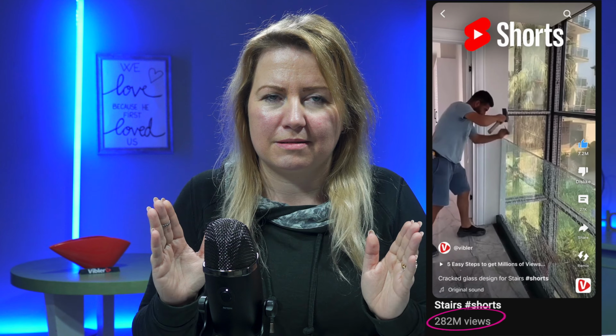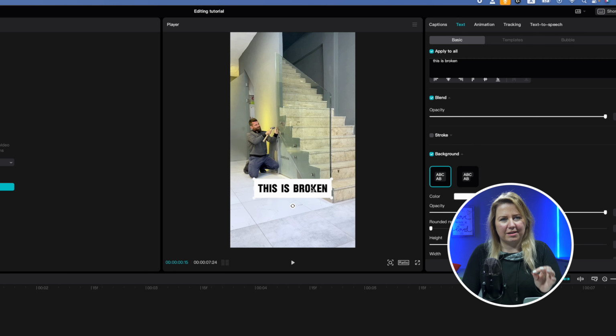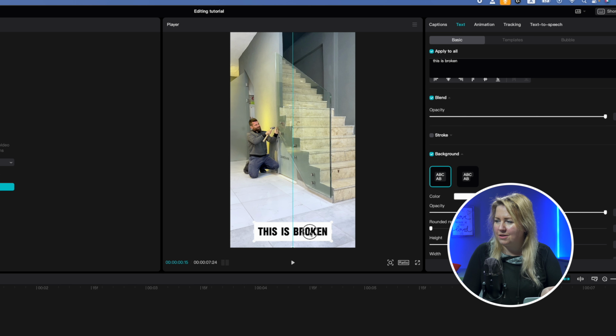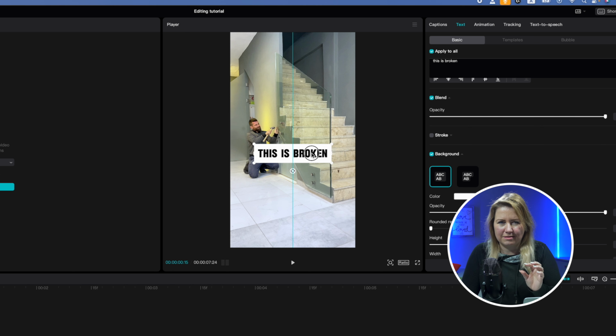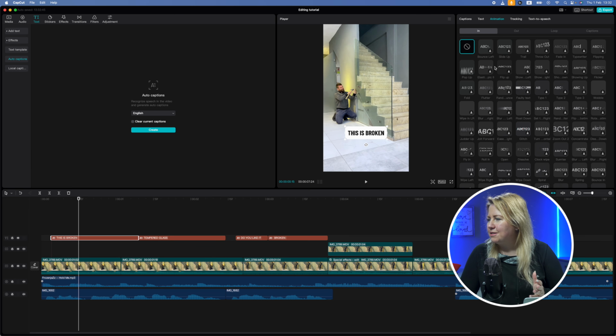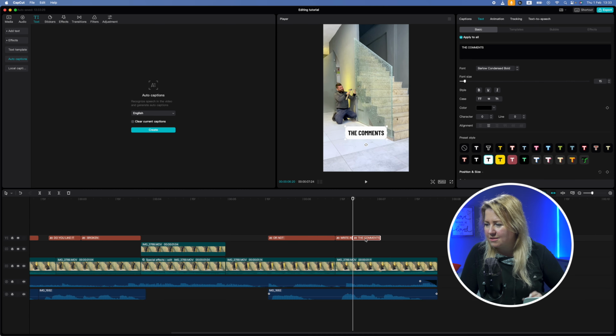Make sure the text is in the right position so the different platforms you upload the video to don't interfere. It should not be near the edges where everything else is. The best place for the caption is not down here, it's not up, it's below the center, just a little bit. You can choose the animations over to the next tab. You can drag the captions, adjust the length, everything is customized.